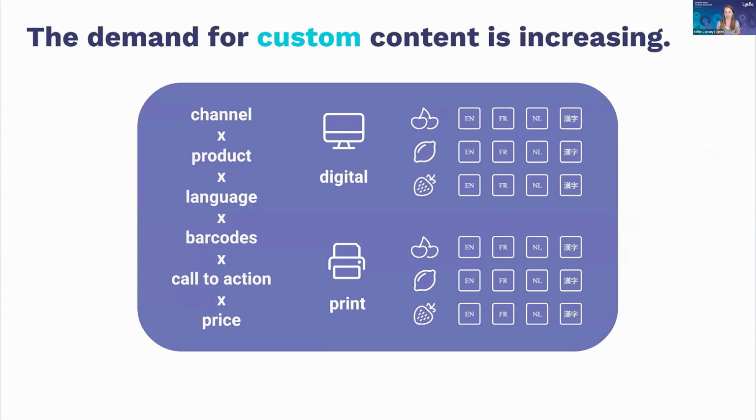We all know as creatives that demand for custom content is increasing. And so by allowing you to bulk upload all of this information through data merge, we're opening up the opportunity to create more content across more channels, to showcase more products in an easier way. You could load different language translations into this spreadsheet and export those all at one time. Barcodes, prices, calls to action can all be specified based on what you're intending to do with that template. So it really brings so much opportunity, not only to data merge when we think of it for print, but also for digital, right? So we can dictate all of that stuff.